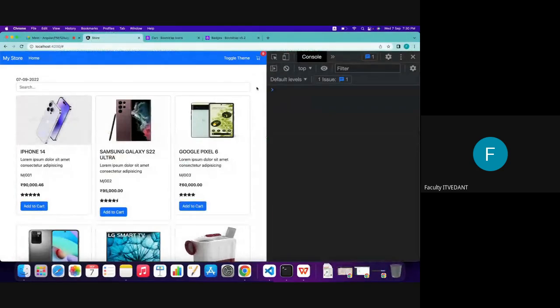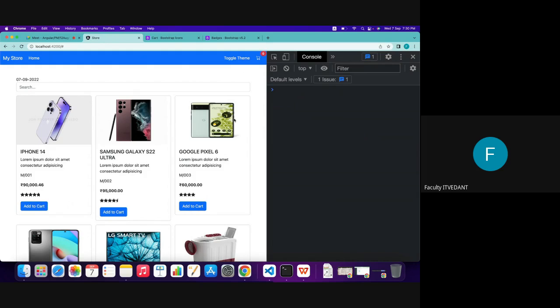Now, when I click on this add to cart, this add to cart is in product list component, and this cart icon is in app component. So these are two different components. Although they are parent and child, let's not consider them as parent and child, or siblings. Let's consider that they are two different components. They don't have any relation with each other.